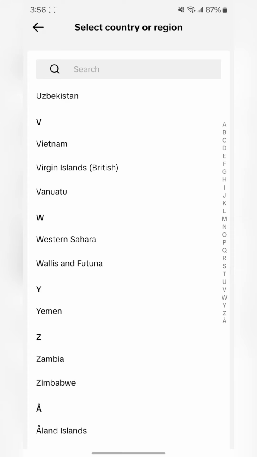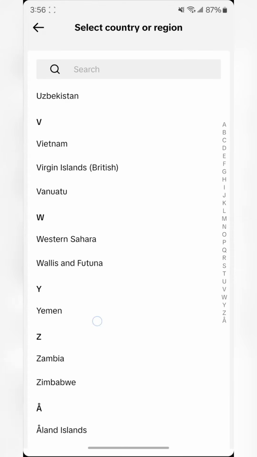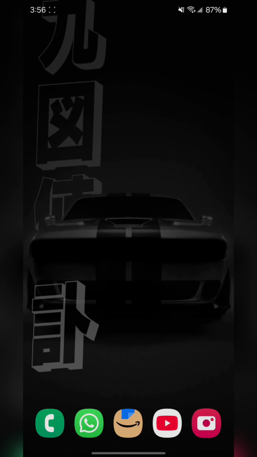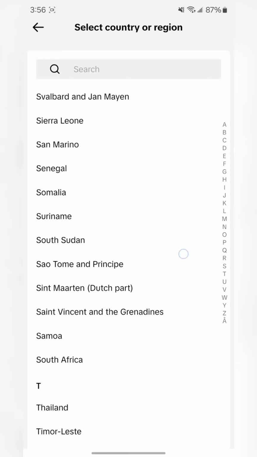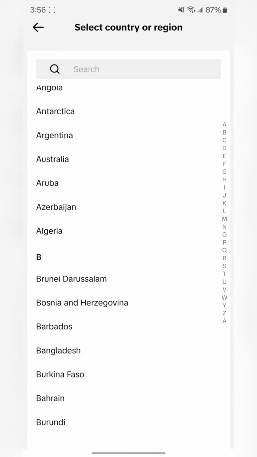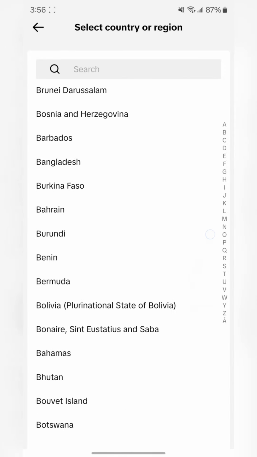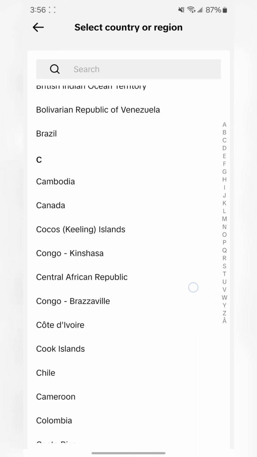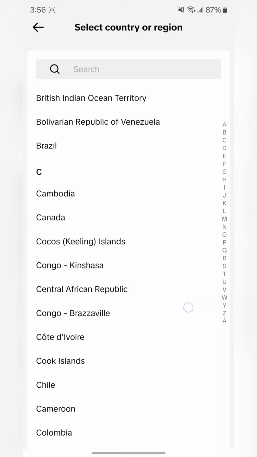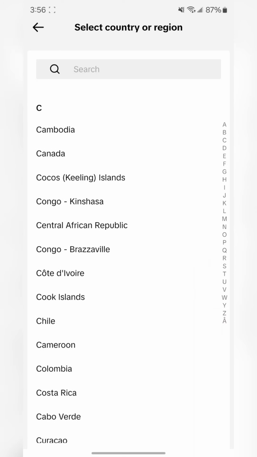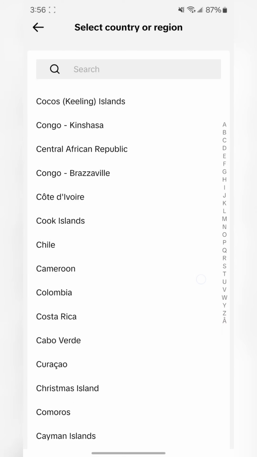Now, the best solution that I would advise is for you to create a new account. And whenever you're creating that account, you need to set the region to a region outside of the United States. One of these regions can work, and then you'd have to go again from scratch. So it's that simple. You'd have to create it in a new region. If you already have an account that was created in the United States, then it's not possible.